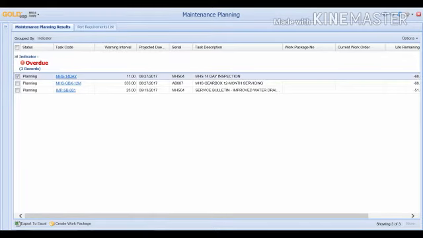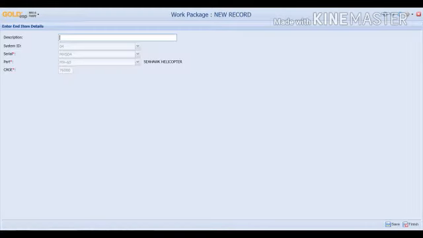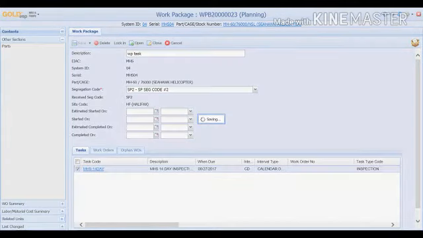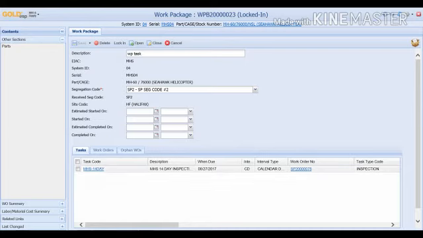In order to conduct scheduled maintenance, we use the maintenance planning screen by simply clicking on the particular task we'd like to complete. We can go down to the bottom and click on Create Work Package. We can quickly give it a description and click on Save. This is the work package. This is a container that holds the work orders that will be associated with this particular 14-day task. All I have to do now is just select the task, click Lock In, and now we can see that there is a work order generated to conduct a 14-day task against this particular aircraft.